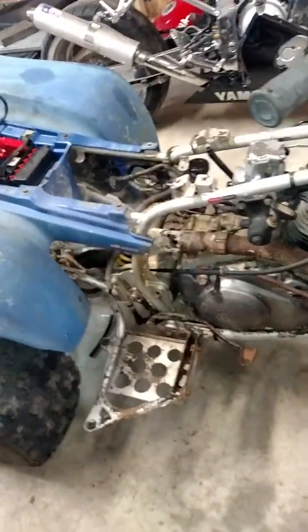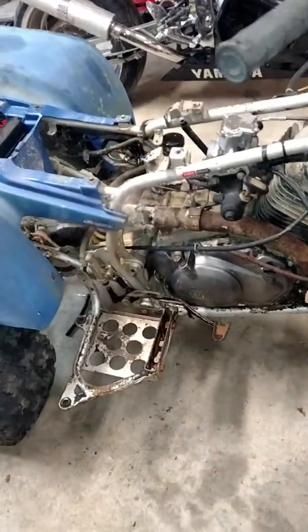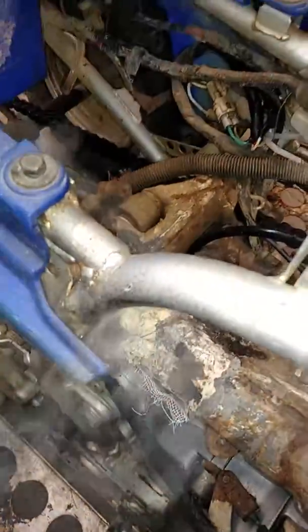It runs. It actually runs. But whatever this mess they got on the pipe is catching on fire or something. I don't know what that is. Some kind of homemade pipe wrap. But yeah, she runs. Let's see if she cranks back up right quick.